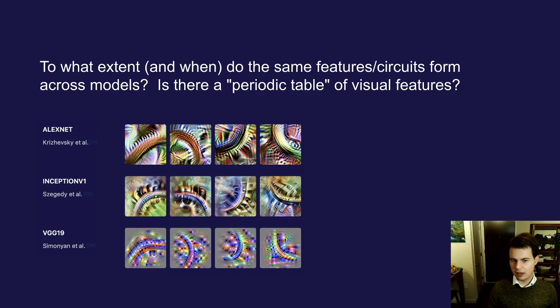But because of evolution, because a lot of anatomy is analogous between organisms, in fact we have a rich field of comparative anatomy, of people studying the similarities and differences in anatomy between different organisms and how that relates to evolution. And so if features are broadly universal, and there's a lot of commonalities in the features and the circuits that get learned, you can imagine a really rich comparative study of features and circuits, and I think that would be really, really cool. You can imagine almost a periodic table of features that all these models are converging on, in the strongest version of that.